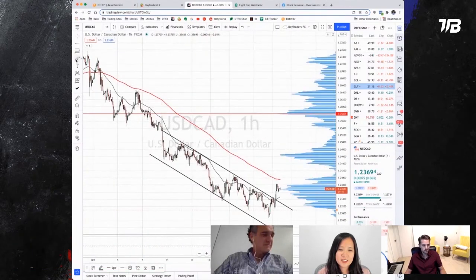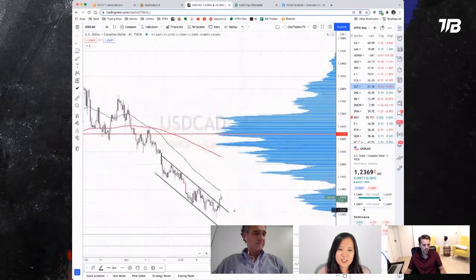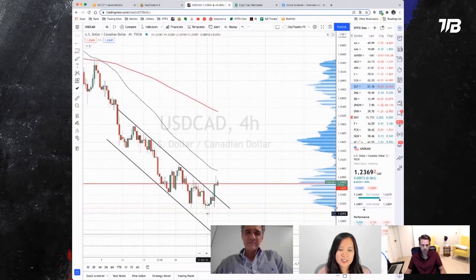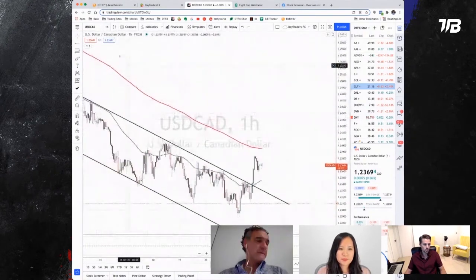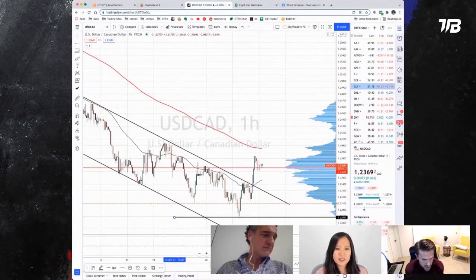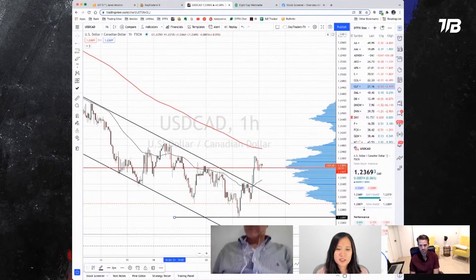For a shorter-term trade, we don't really have anything too interesting beyond this low. And this is a pretty convincing looking low. You see the 4-hour chart, we've got a nice candle. For all the candlestick lovers out there, we've got a nice hammer on the 4-hour chart. So I think that's pretty encouraging. On the short-term side of things, I'd probably put my stop 10 to 15 pips below this low right here, and see if we can get a pullback and keep it above that level. And what is that price again? Sorry, that price is about 122.85. So I'd probably put a stop loss around 122.60 to 122.65, right in that area.